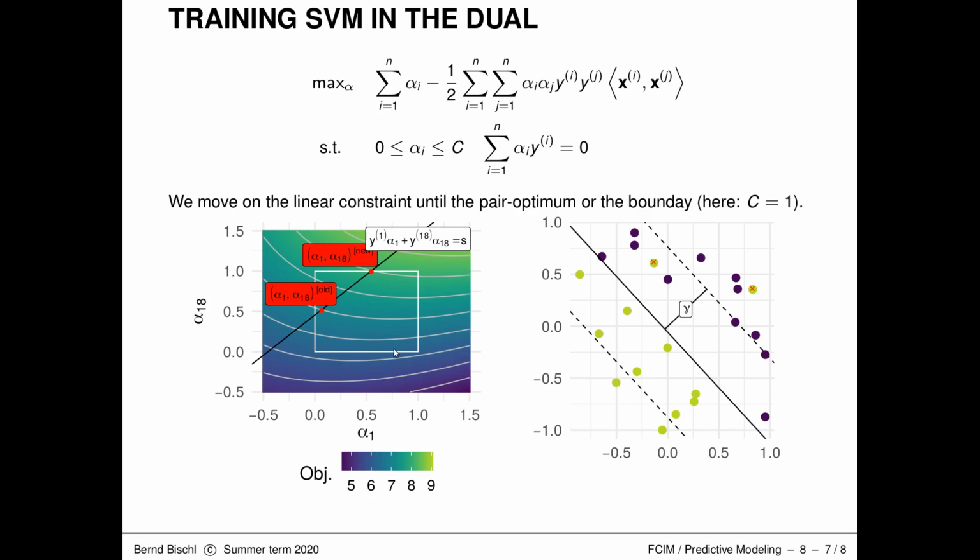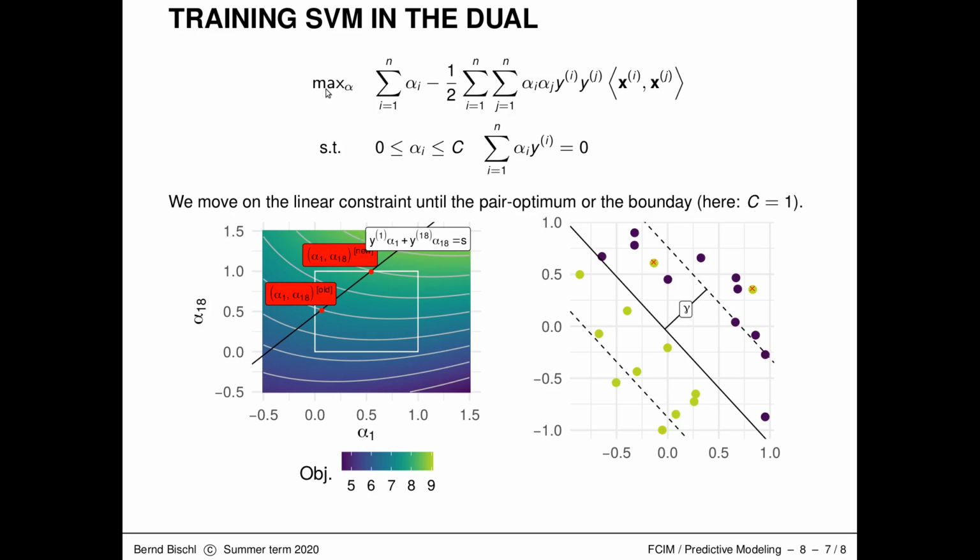And in the background, through the contour lines and through this color coding here, you can see how the objective looks like in alpha 1 and alpha 18, and it's a quadratic form. I guess that you cannot see from the plot itself, but at least you can see how the contour lines develop. And if you go from down here to up here, they become better and better and better. So if you cross these contour lines in that direction, you are increasing your objective because we're in the dual. Remember, we want to maximize.